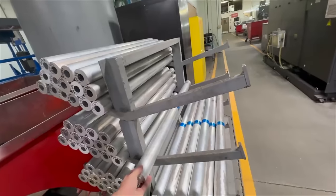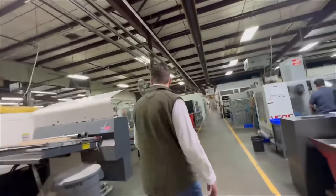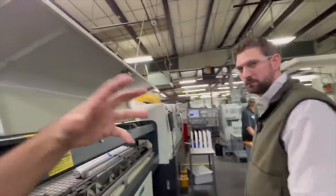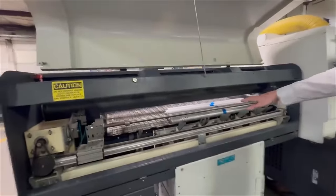What do you do with that? So thick. So all of our scopes are going to be milled from a single piece of aluminum. That is awesome. I would have thought that it'd just be a structure with metal wrapped around the tube. No. So we load that raw material onto this machine.